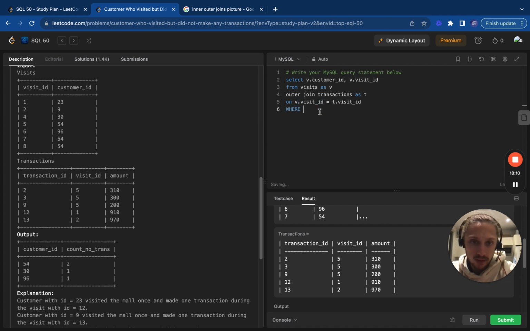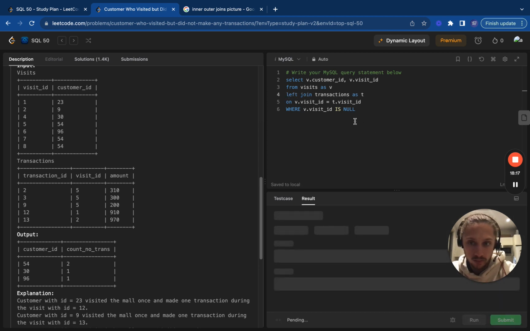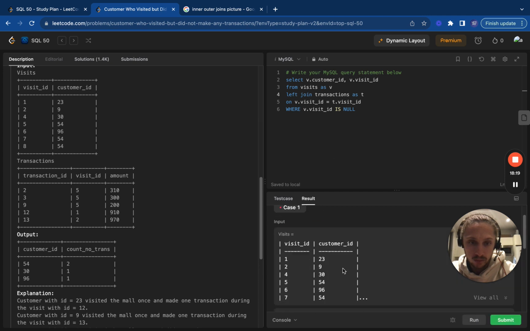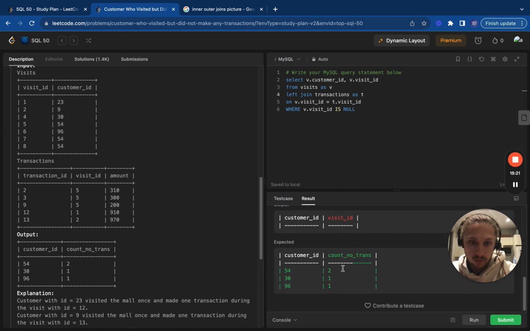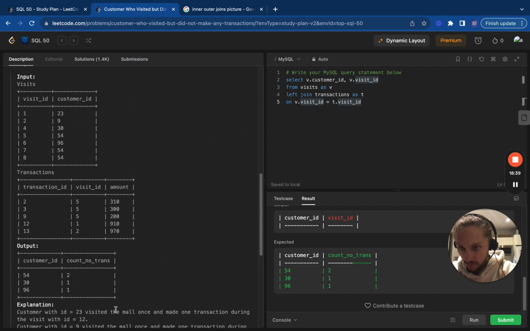I don't see why this doesn't work. Because we have visit ID is null. I'm not sure. How do I get those?